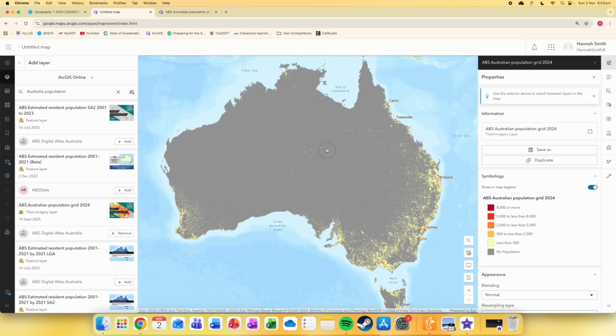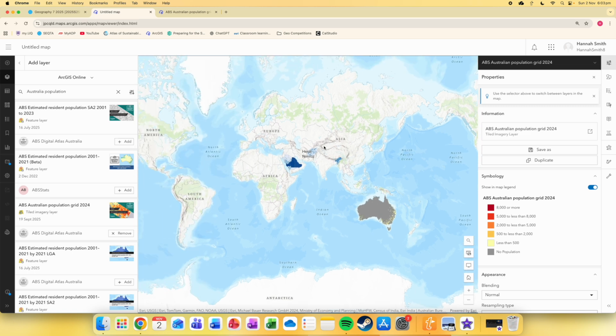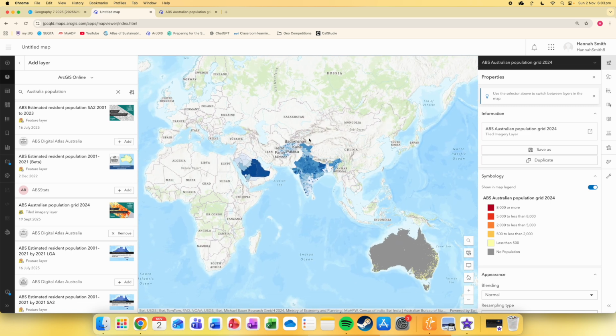So you may not have that for every single country, but you will be able to represent population in one way or another. And I have shown you a few different ways. Hope that's really helpful. If not, of course, always feel free to email or ask me in class and I will gladly help you. Remember, if your data is not in ArcGIS and you can't find it, there are ways to add it yourself, but we would hope that they are usually already in here in one way or another.